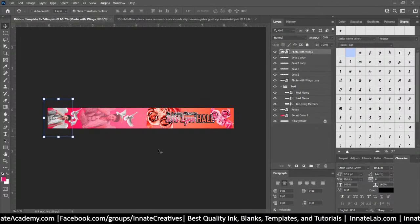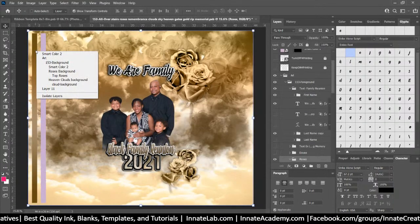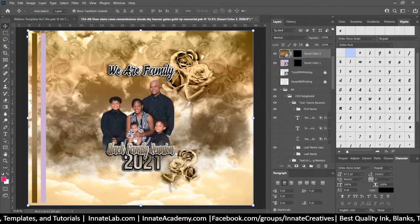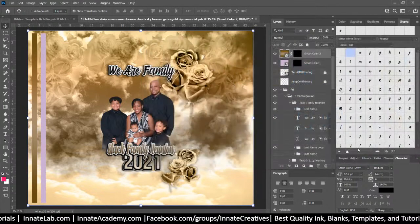So the beauty of having the smart objects is because you don't even have to really think. It thinks for you. That's why it's smart. All right, so let's start. Oh, another thing we need to export is the smart color. So if we're using these golds here, let me go to smart color 2, and I'm going to right click, and we're going to quick export just that little gradient swatch there and export that as smart color 2.